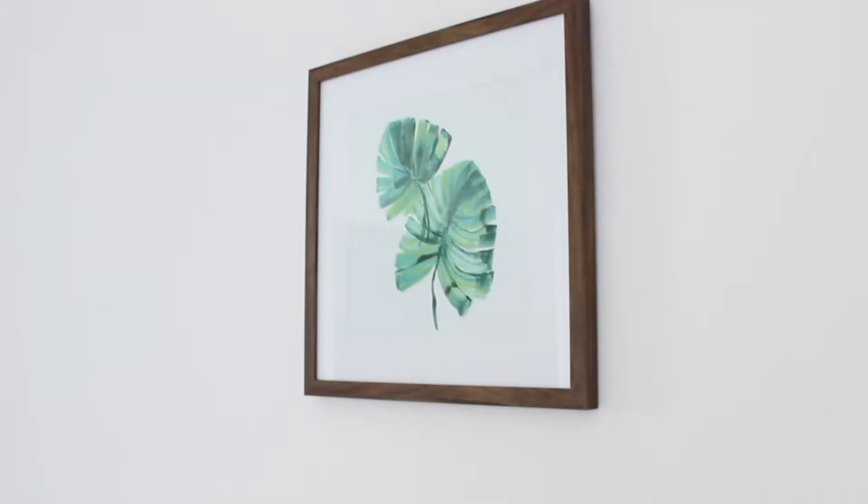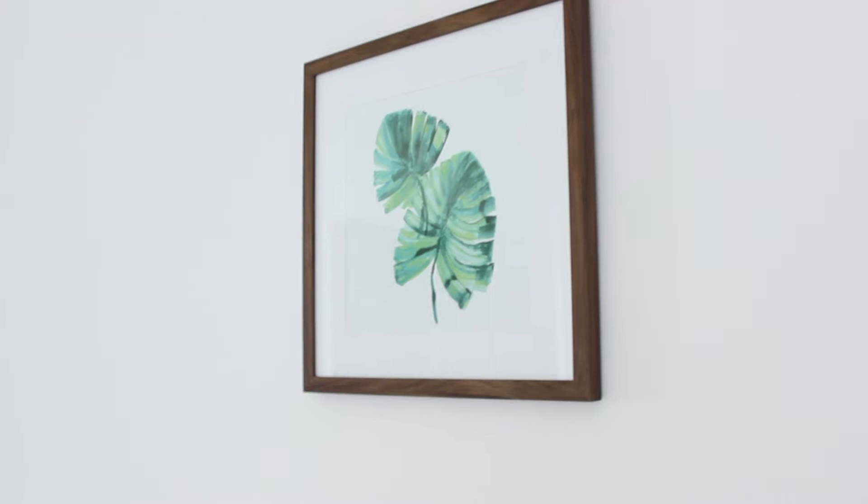Then I have a cactus or banana leaf print on my wall — you could see it in the shot but I had to move the shot so you can't now, but I'm going to show a clip of it on the wall. It was like $12 from Target. When I went they had literally all of their home decor stuff on clearance, which was amazing, though I was only able to find two things.